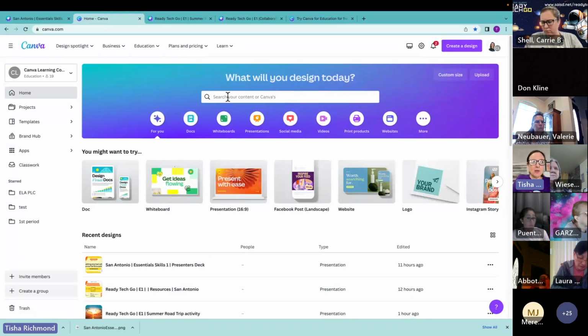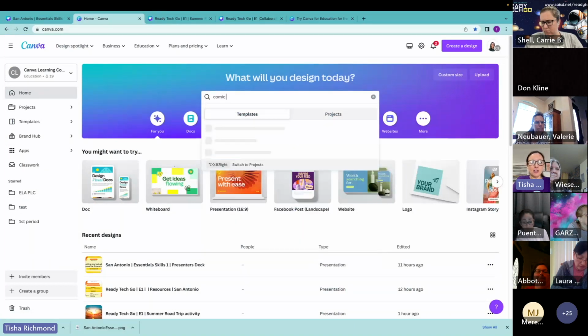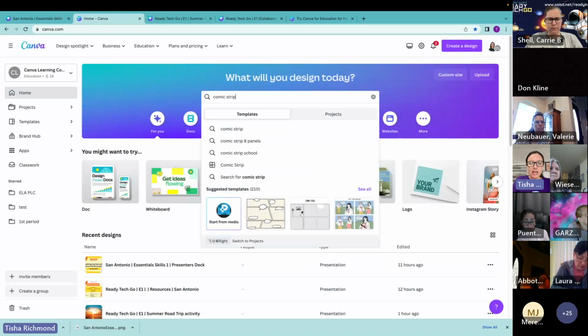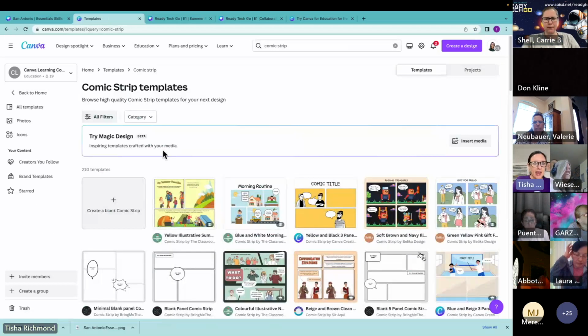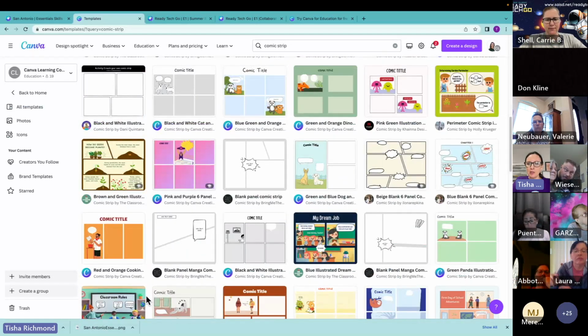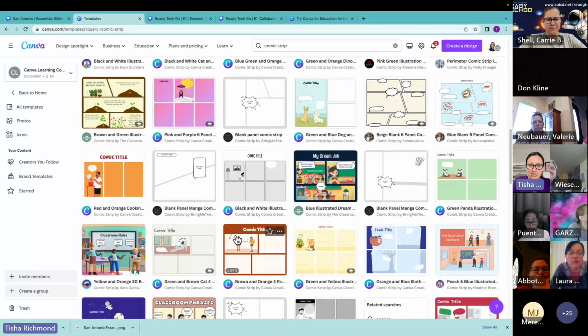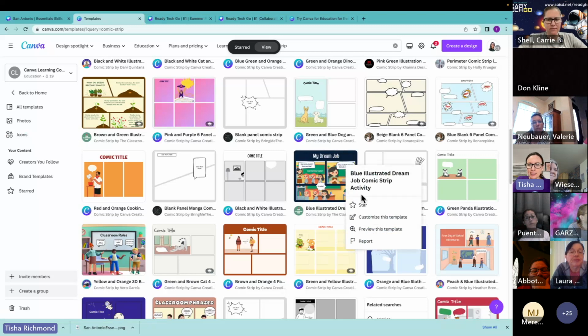One way is that you can search directly in this template library. So let's say that I wanted to search for a comic strip. I simply type in comic strip and it shows me that there are 210 comic strip templates in the Canva library. Now, when I find one that I kind of like the way that it's designed, I can simply star it and decide I want to look at that a little bit closer later, and it's going to store in my starred folders. Or I can decide I want to see this a little bit closer and I can preview it.